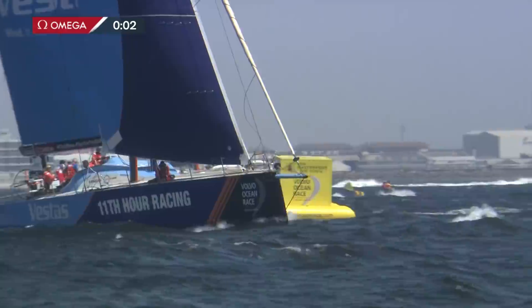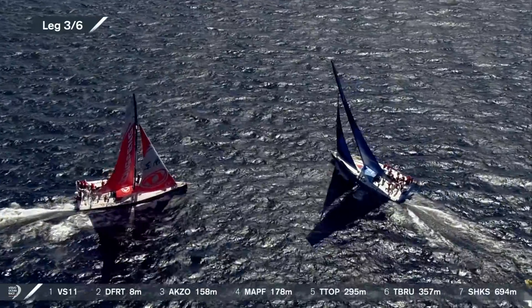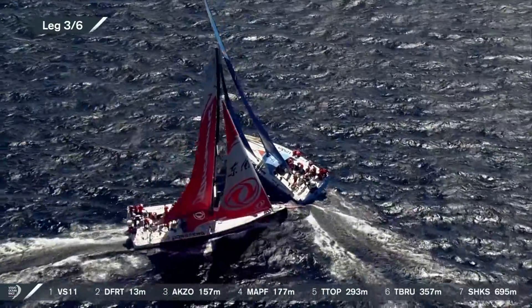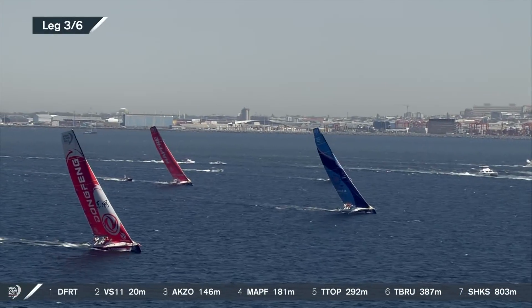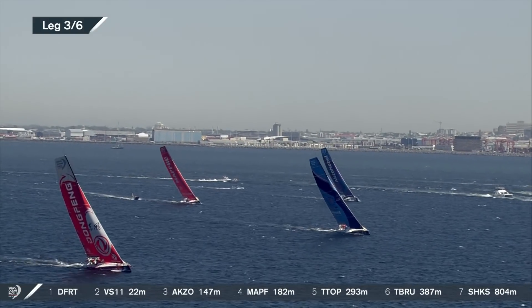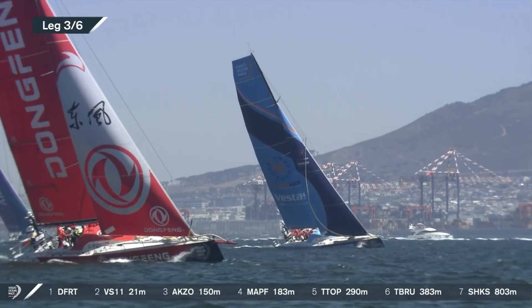Vesta Cilemba Down Racing leading. Vesta Cilemba Down Racing in the advantage position, and that's why there's a duck dip from Dong Fong race team. Nice and close — you want to keep it as close as you can without touching. First place here. Great conditions, 20 knots of breeze in a relatively flat sea.